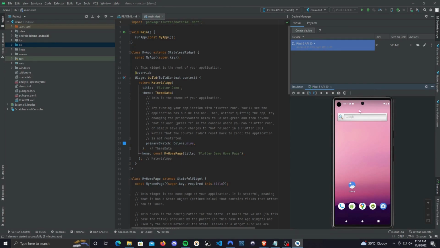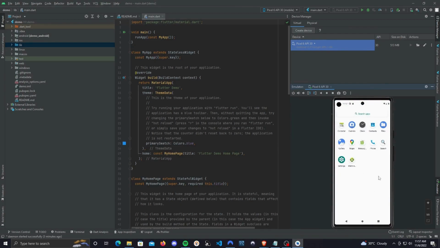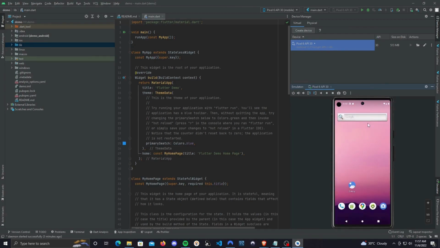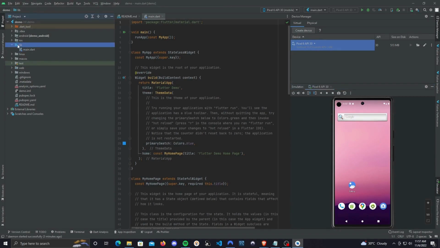Okay, as you can see, our Android emulator has booted up and it is ready to run. Before I run the application, let me introduce you to this part. Every code that you write for a Flutter app will go under this folder called lib. Everything else is just settings or configurations.